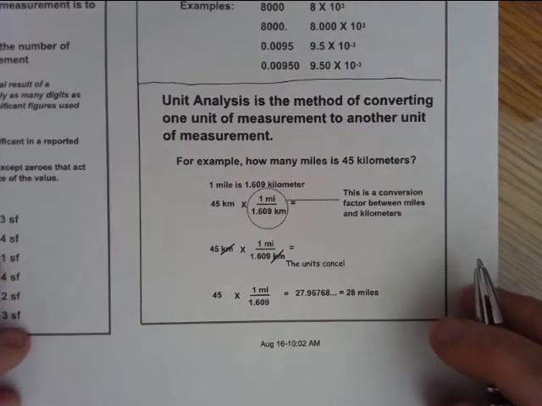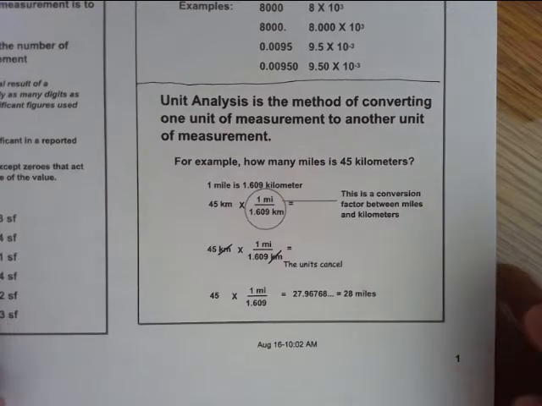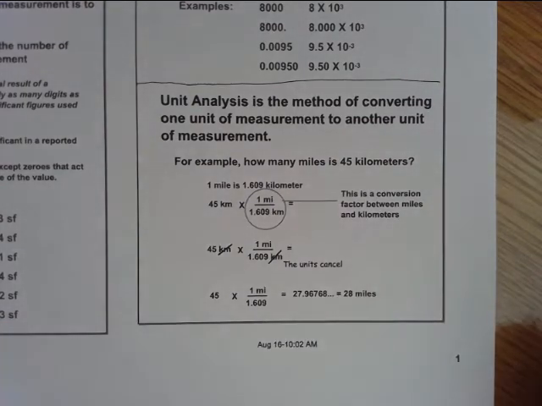Now, realize this only means I can convert from one distance unit to another distance unit, or one time unit to another time unit, or even a speed unit to a speed unit. That's what converting means. You can't convert from one kind of quantity to another kind of quantity. Like, you can't convert from acceleration to speed, because those aren't the same things. That's like trying to compare apples and oranges. All you can really do is convert one kind of apple to another kind of apple, if you will.